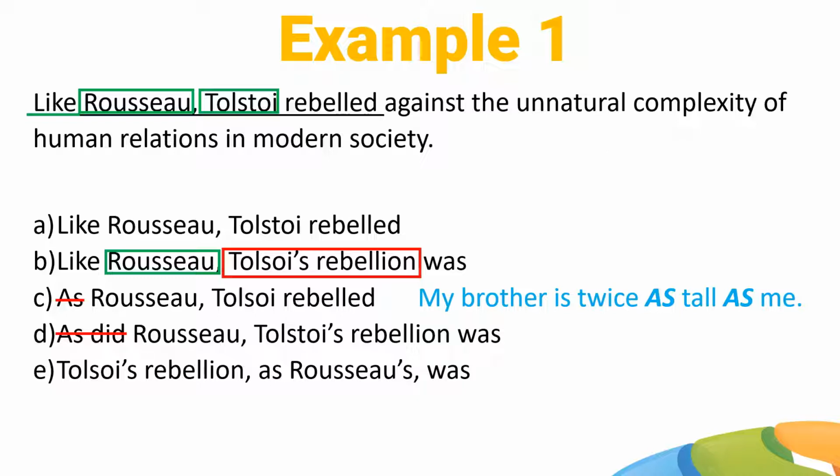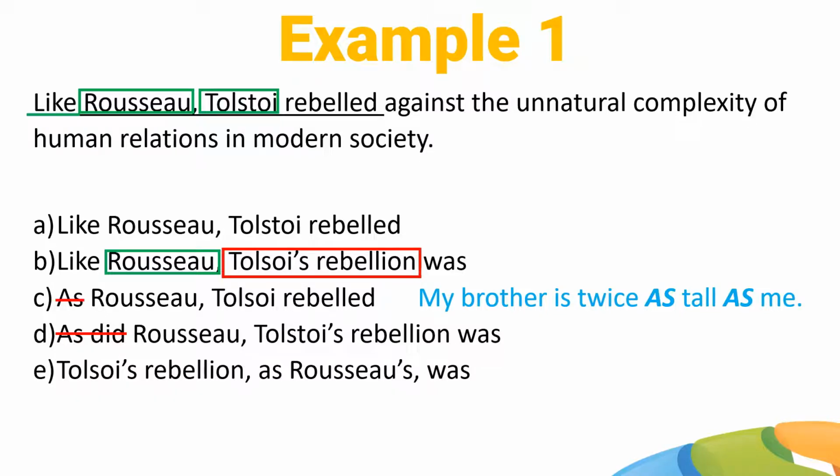Shoving in a wordier phrase, as did, not only makes things more awkward, but it makes things longer and less efficient. Don't worry about trying to parse the grammar. Just know that there's no way the GMAT is going to be okay with it when you already have very efficient answer choice A as an alternative.